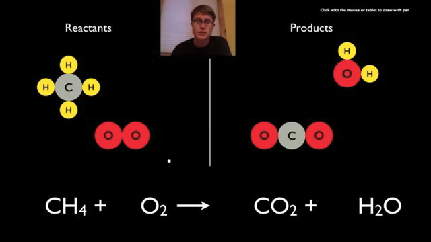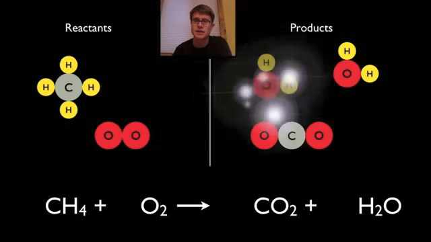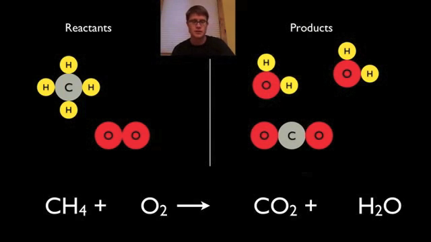Okay, so if you look at this just graphically on the left side and on the right side, the first thing, at least to me, that jumps out is that there's way more hydrogen on the left side than the right side. So the first thing I could do would be to add another water on the right side. If I've added another water on the right side, the yellow balls on the right now match the yellow balls on the left. The carbon, there's only 1 on the left, matches the 1 on the right. And so we must be getting really close.